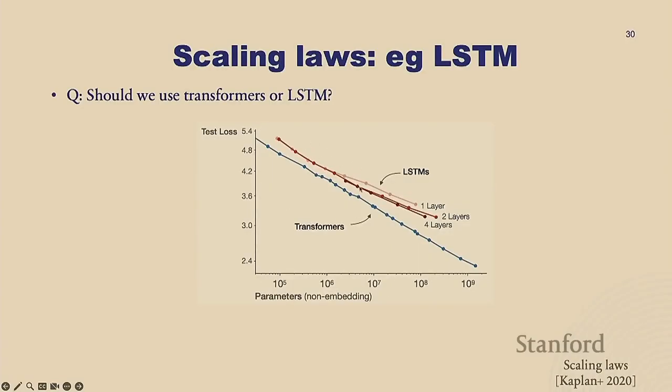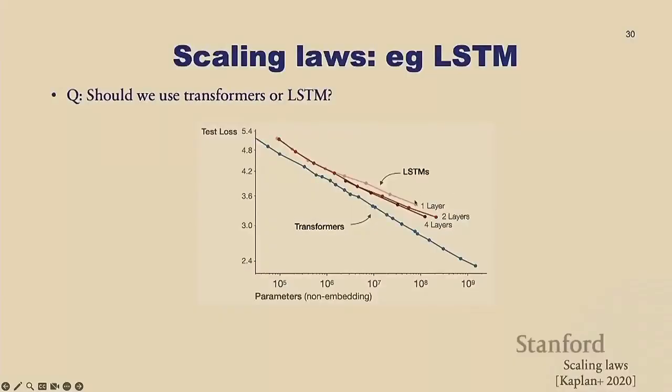I will then train different LSTMs at different scales. Once I have these points, I will see that it kind of fits a scaling law. I will fit my scaling law, and then I will be able to predict, if I had 10 times more compute, here's how well I would perform. For the LSTM, it's actually slightly less linear, but you could probably try to predict where you would end up. And clearly from this plot, you would see that transformers are better.